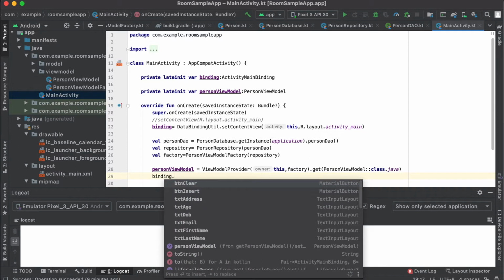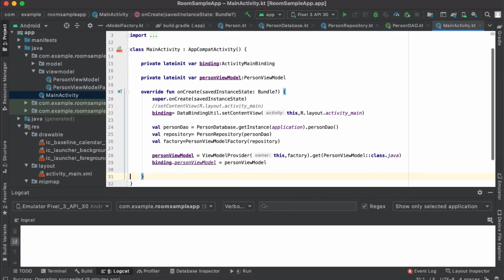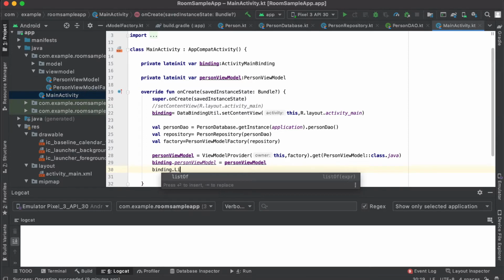And binding dot person view model equal to person view model. And binding dot lifecycle owner is this.